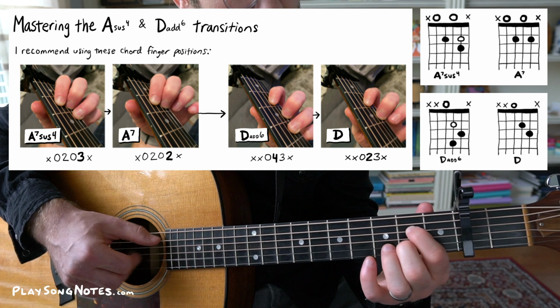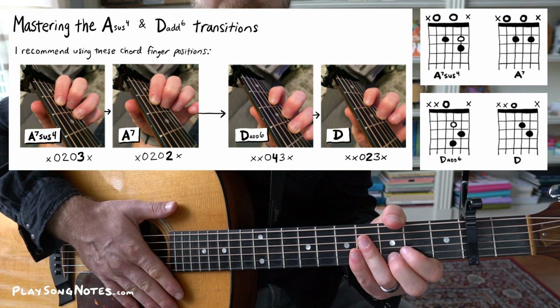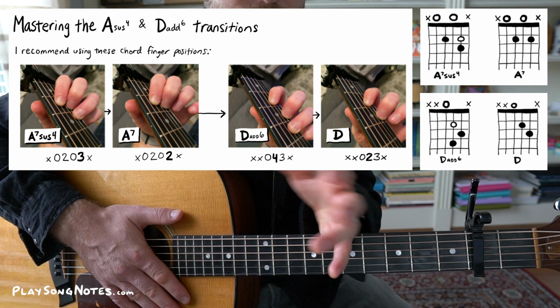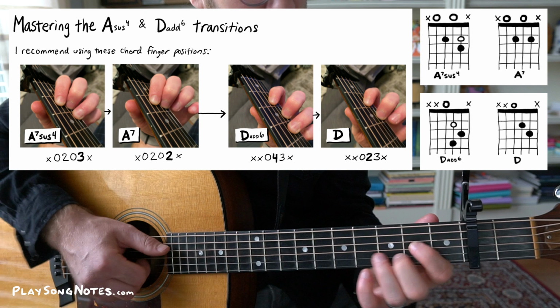So this is the first thing you really want to get comfortable with. And this will take some time. This honestly took me 3 or 4 days of practicing, like a half hour a day, to get really casual and comfortable and smooth with it. I was watching a movie yesterday, and I was sort of playing in the background and just kind of doing it mindlessly. And that's really the key to be able to do it effortlessly. Those are the most difficult transitions you're going to need to make. Still messing up here and there.